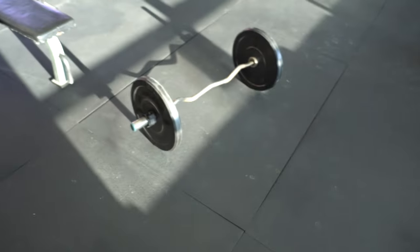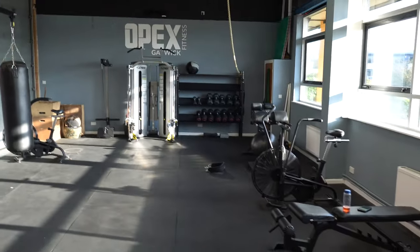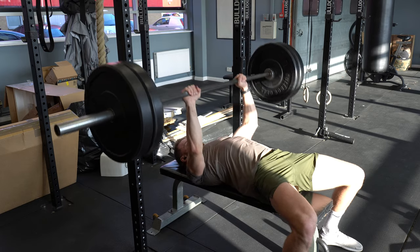Ooh, wobbly, wobbly, wobbly. And we're doing an AMRAP. We've got 100 kilos on the bench, a little easy bar for some biceps, and over there, we're going to do 5 reps on bench, 10 reps on what would have been hammer curls. We don't have any appropriate dumbbells, and I'm not strong enough to be doing that in a cardio style workout. So 5 reps on bench, 10 reps on bicep curls, and then 15 lat raises on the cable crossover, as many rounds as possible in 8 minutes. I reckon I could get 4, getting all 3 of those done in a 2-minute period. Let's find out.